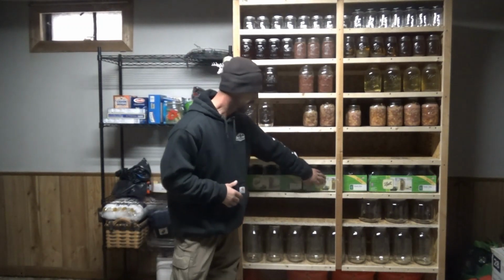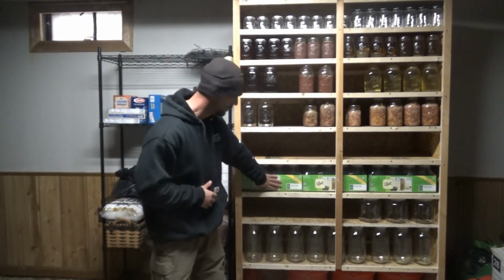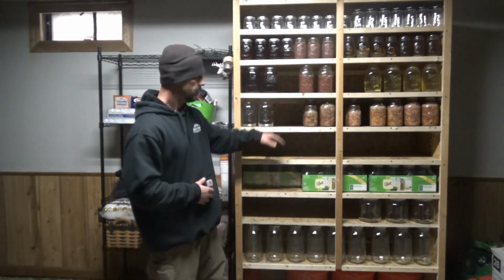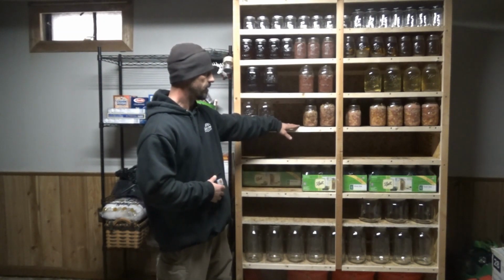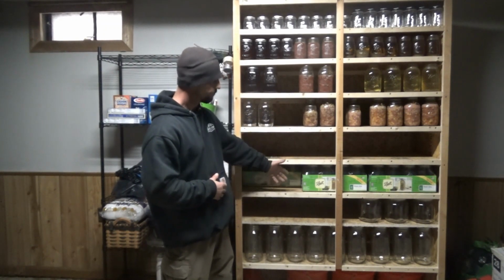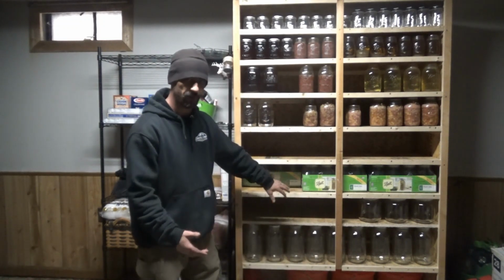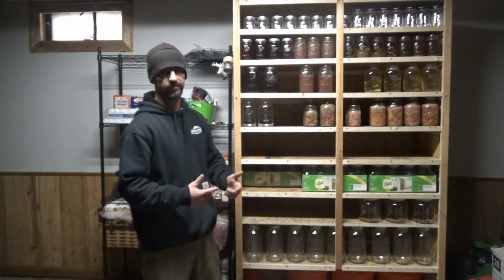So I got 3 cases of quart jars there. That's 12 per pack. And if I push them all the way to the back, I could fit 1 more row, so that's another case. So that's like 4 cases of quart jars per shelf. So I need another one for there. 4 for there is 5. Probably another 3 for there. Maybe 2. And another 3 for there. So 1, 4 is 5, 8, maybe 10 more cases of quart jars, and I'll be good. I could also use some more of each, obviously, though I haven't measured it out. I'm probably good with the jam and jelly jars, because I'm probably not going to do a ton of that.